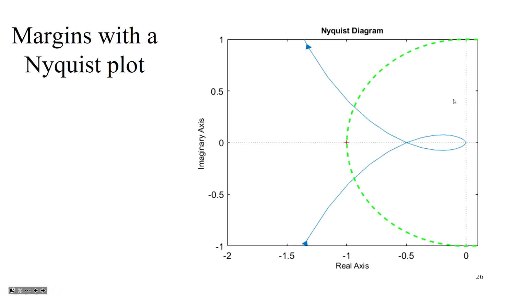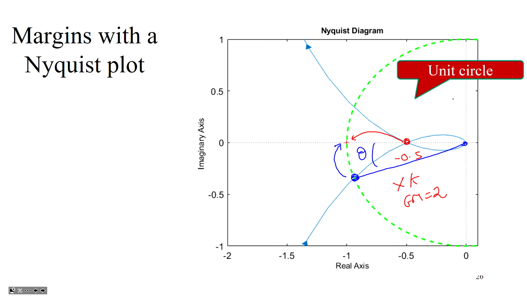So if you have a Nyquist diagram, these definitions actually make a lot of sense. For example, here's the intercept. For this one it's -0.5. So what scaling, if I multiply by k, will take that point to -1? That's the gain margin. Here you can see the gain margin is going to be 2, because if I multiply by 2, that intercept gets to -1. What about the phase margin? Well, the phase margin is to do with rotation. So we find out where the gain is 1, and we ask ourselves, what angle theta, what rotation is needed so I can rotate this point to get to -1? And so that theta is the phase margin, that angle there. Okay?